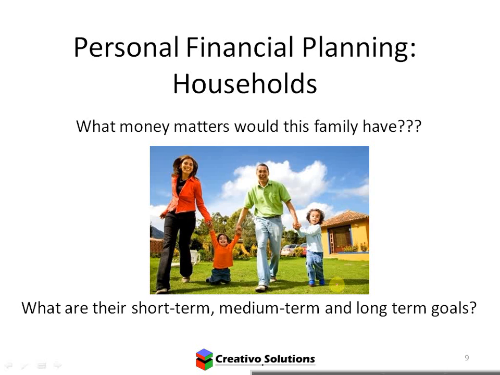So now, I want you to try to think about time. Okay, short term, medium term, and long term. What do you think this family's short term, medium term, and long term goals would be? Okay, so what does that mean? When you say financial security for the rest of their lives as a long-term goal, what must they do? What must they achieve? What does that mean for this family?